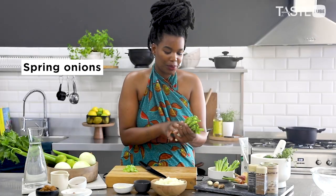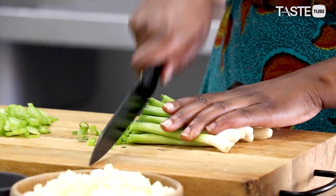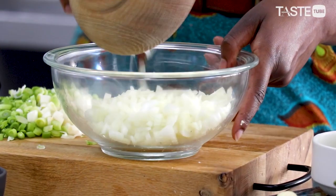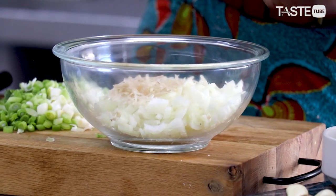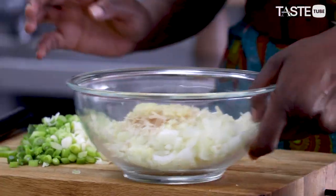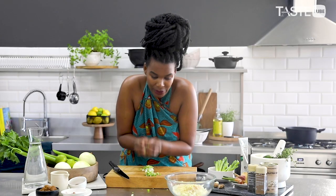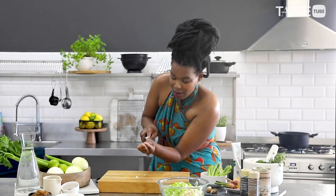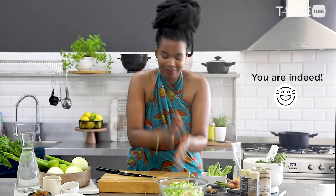So we've got some spring onion, and a great deal of it, because in Jamaican cooking, spring onion is fundamental. That freshness is just something else. Slice some of that onion, this amazing ginger. It just smells so divine. Garlic over here, our beautiful fresh greens. We've got that celery, we've got the spring onion in there, and I am doing a great job.